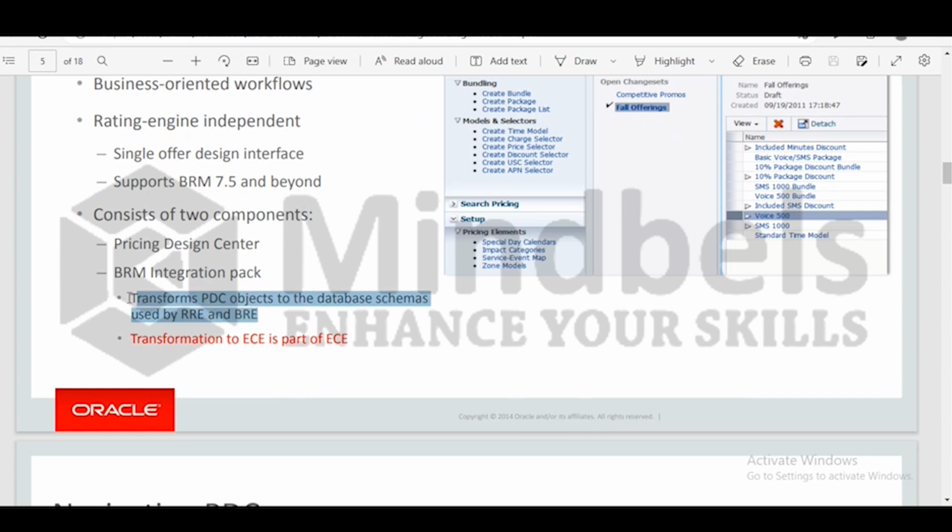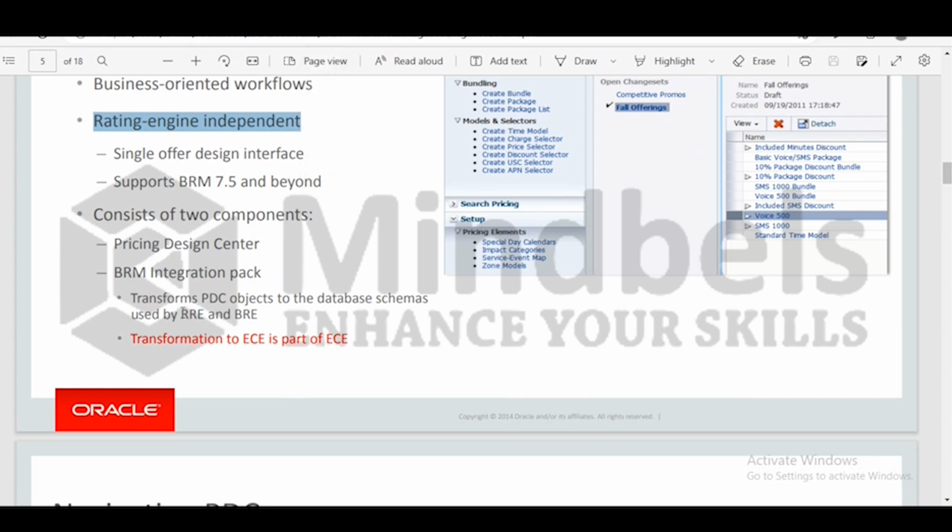Once you configure any bundle, charge offer or discount offer, based on which type of object you have configured, once you commit that into the PDC database, after validating and saving, it will go into one of the transformation engines. In PDC we configure the data at one place, but this data will be used for multiple rating engines. That is what we mean by rating engine independent.